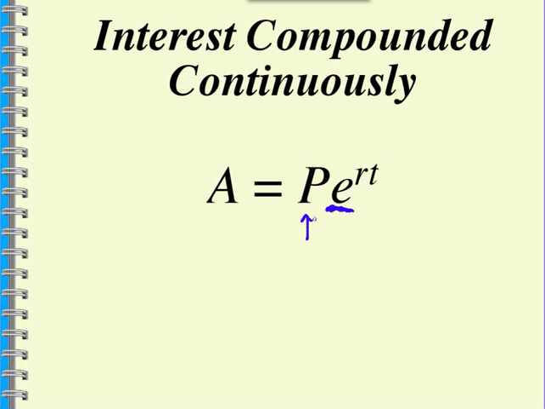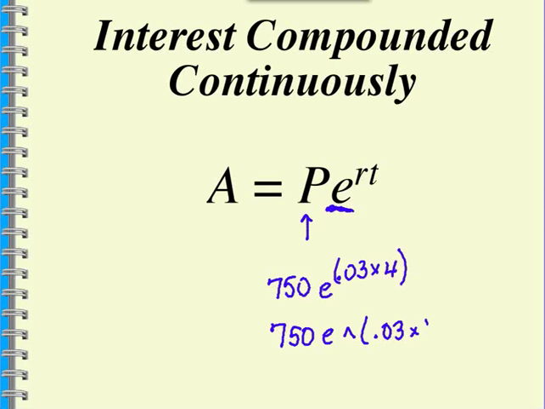So what we would do is we would do like $750 e to the 0.03 times 4 power. Now remember, again, if you are doing the non-pretty print mode, what you would have to do is put parentheses around that. And it'll actually do that for you. On your calculator, when you hit that E button, it'll do this, E caret, and it'll give you the left parentheses. So then all you would do is 0.03 times 4. Okay, with that in mind, I want you to complete this next problem.